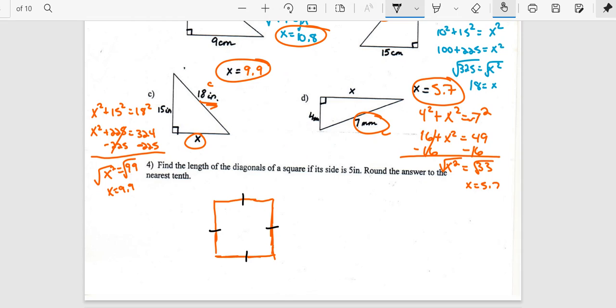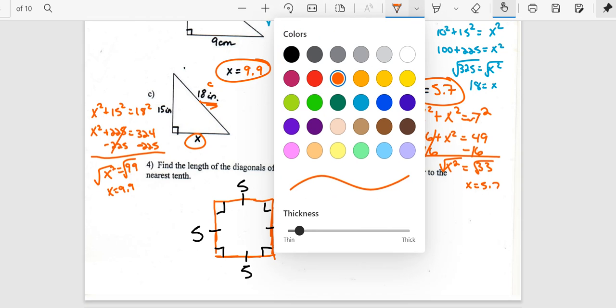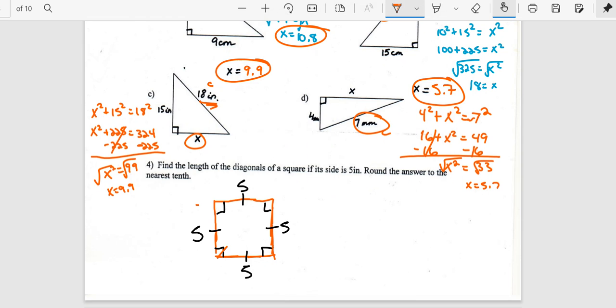And it says here, find the length of the diagonals of the square if its side is 5 inches. So if one side is 5 inches, then that means that all of the sides are 5 inches. The other thing we also know about the square is that it has 4 right angles. All right, so this is what we've got. Now it says to find the length of the diagonals. It doesn't necessarily need to indicate the diagonals because the diagonals are congruent, remember, in a square. But basically, we just need to find the length of one of the diagonals here, since they're the same. So that's what we want to find. We want to find x.